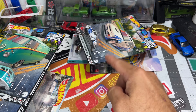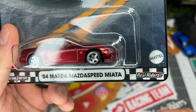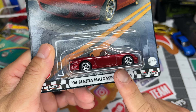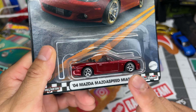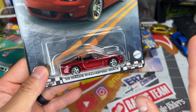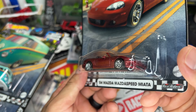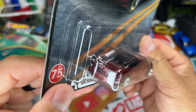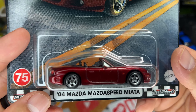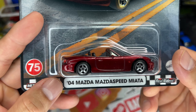The other two pack — doodoo car, got it. Miata. Now let me know in the comments — this is supposed to be a new casting because they never made a Mazda Speed Miata, which is a special one. I thought I saw a review about it being a limited — like, the real car was a limited special car. But this Miata is sick, this red. It's awesome. I actually don't like convertibles, I like hard tops, but this is sick.